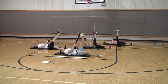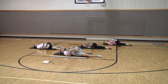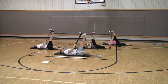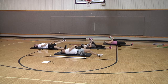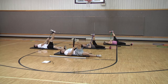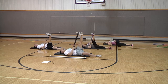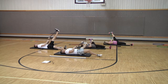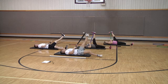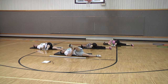So same thing. Now we're gonna go inwards. So to really stretch out your hammies and abductors, an IT band, where your abductors are doing the work. Just go back and forth. So without a band, this works just as well. Just remember, want to keep that knee relatively straight. Like I said, your legs should provide enough resistance for your body weight. But if you do a lot of lifting, a band's really nice for adding additional resistance.